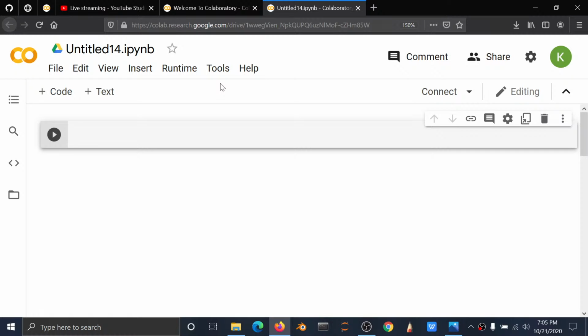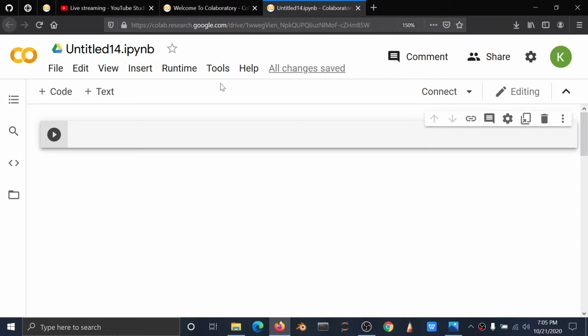After you have done this, first of all you need to know what Python is. Python is a high-level programming language, and it's an interpreted high-level programming language. It's an interpreter: whatever variable you are saving currently will act as a global variable. This is generally what is called an interpreter.